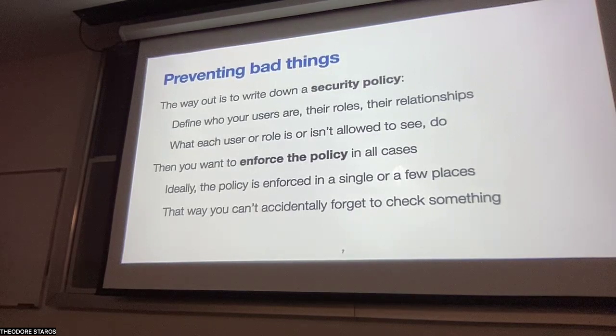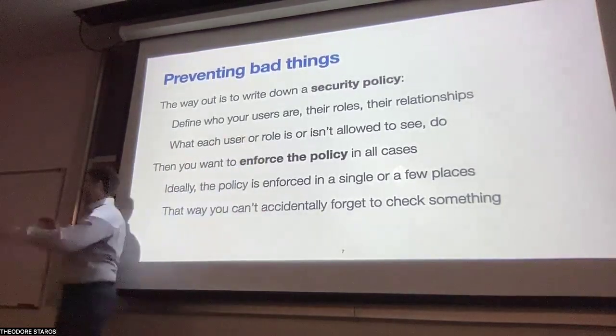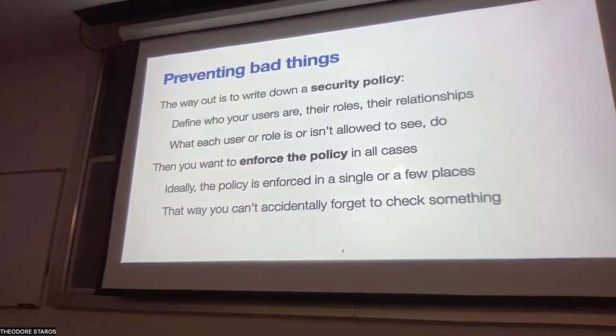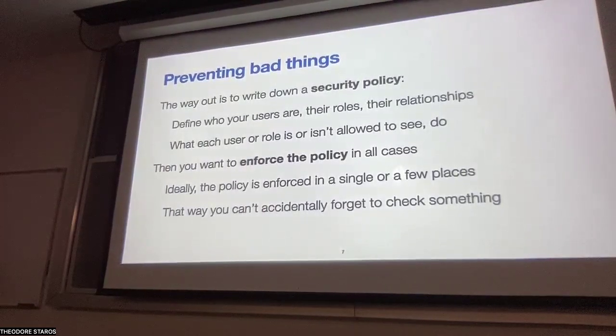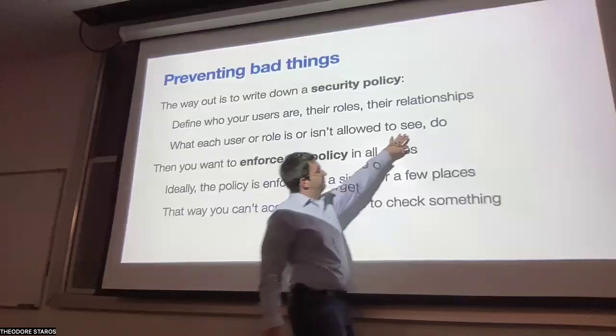So that's what we want to do when we're thinking about security. We want to start from a security policy. And a security policy describes who are all the users and what actions might they take and which users should be allowed to do which action. And action here is inclusive of viewing certain things.